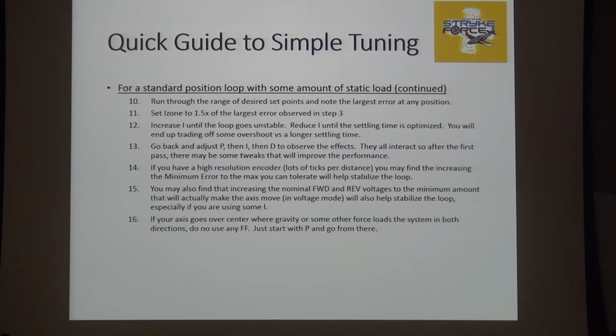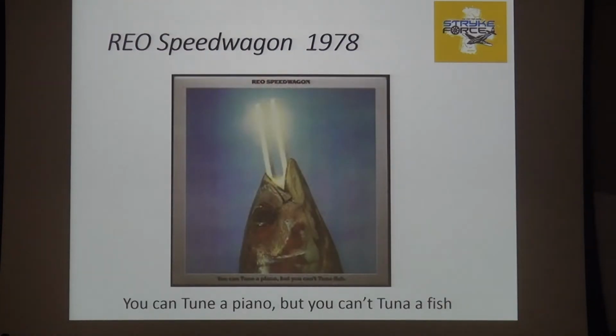So the trivia question. You can tune a piano, but you can't tune a fish. Where on earth did that come from? REO Speedway. When were you born? 85. Okay. He wins. REO Speedwagon, 1978, an album. You can tune a piano, but you can't tune a fish. That's a test of everybody's age.